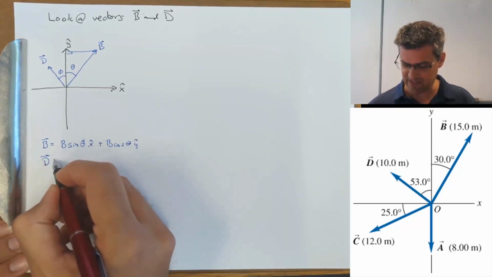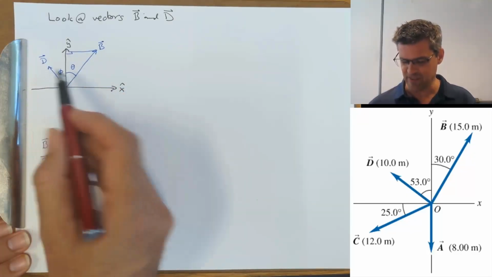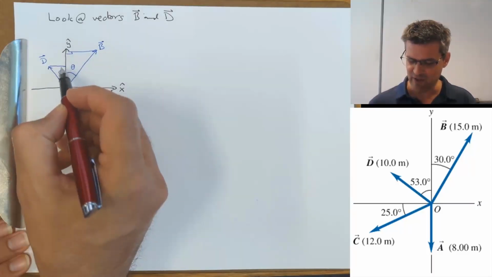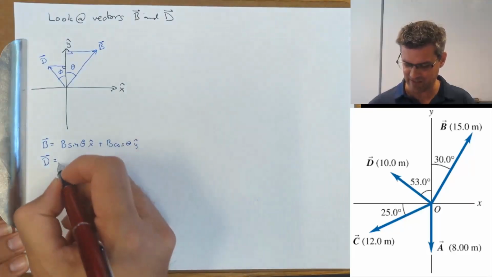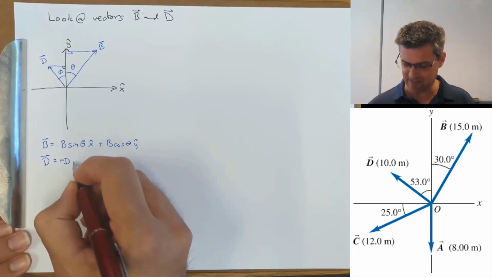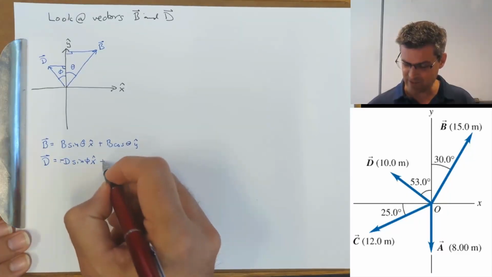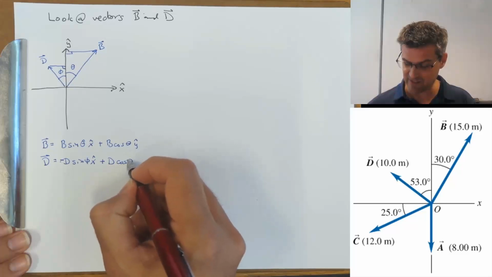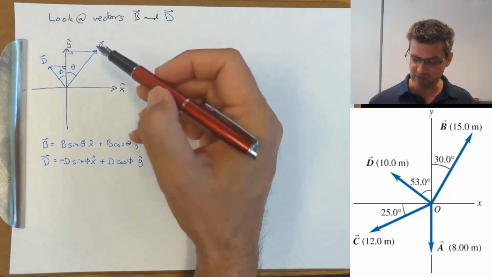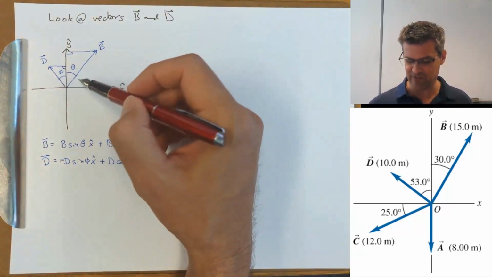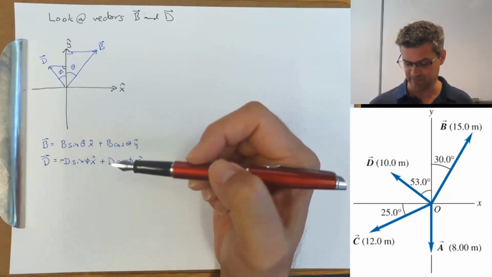If we wanted to look at D, we can do the same kind of thing. D is to the left and D is up. So how do we find out how far to the left? We have to look at this right triangle. This to the left is the opposite side of the angle. This is minus D sine of phi in the x. It is plus D cosine of phi in the y. So even though in the problem we're told magnitude and direction for each of these vectors, we can write the components of these vectors if we wish.